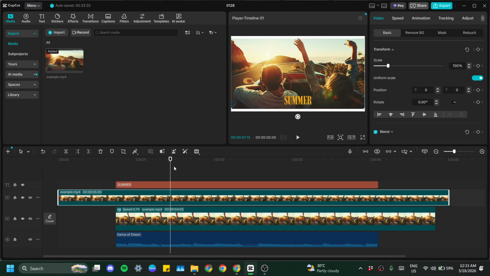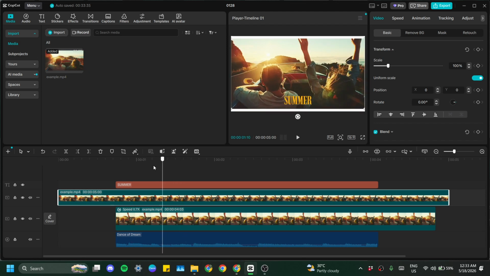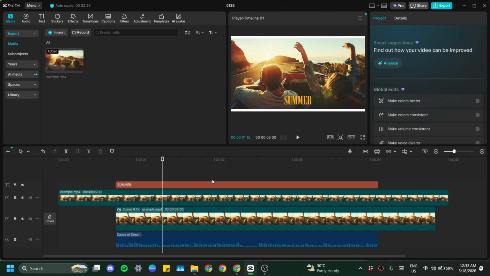That's the core of it. With the selection tool active and simple drag and drop gestures, you have complete timeline arrangement control. Move clips left or right to reorder your story, or drag them upward to stack and layer. CapCut handles the snapping and lane creation for you, so your edits stay neat and your workflow stays fast.